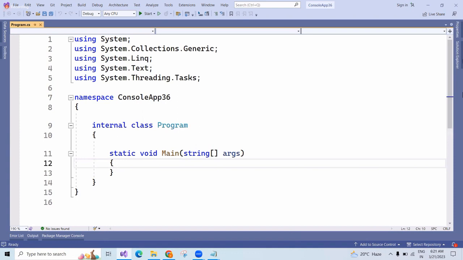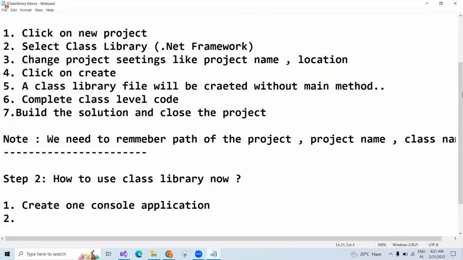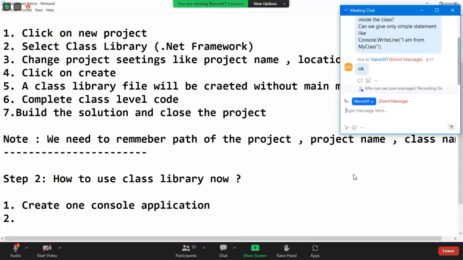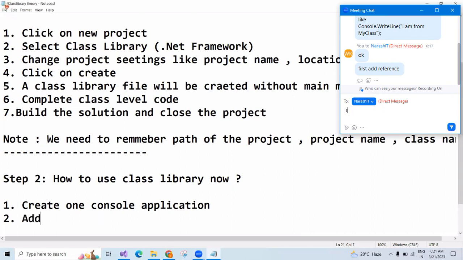Okay, now what is the first step? Can someone tell me? Here in the console application, what is the first step? Correct. We need to add the reference.